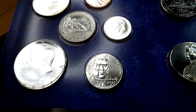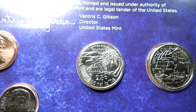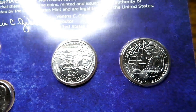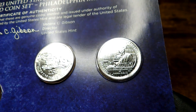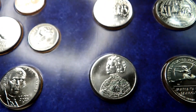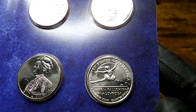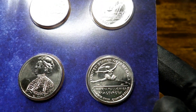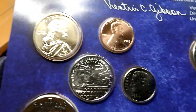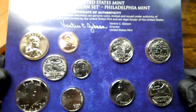The 2023 nickel. And we have Edith Kanakaole, we have Eleanor Roosevelt, we have — you'll read it — Edna. And once again we have Maria Tall Chief. Maria Tall Chief was on one of the quarters and the Native American coin this year, and this is the Philadelphia Mint.